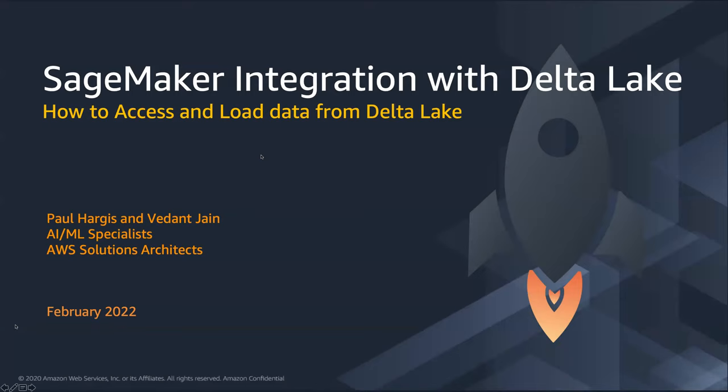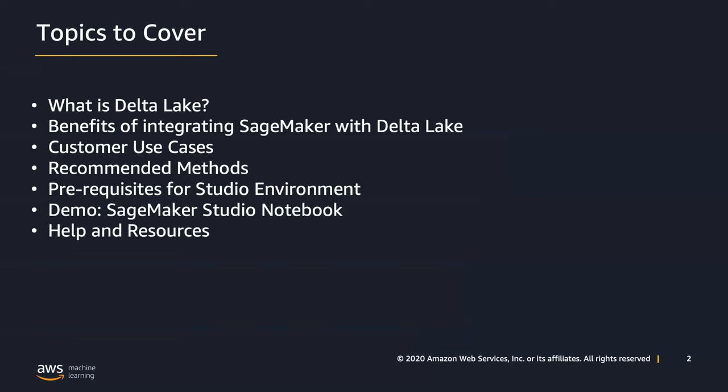Okay, so today's talk is going to summarize the work that myself and a few others, including Vedant and Jane, have done here at AWS within the last couple of months. As you may have heard, the creators of Spark at Databricks have created this Delta Lake IO tool library, I guess. So let's talk about what Delta Lake is and how you can access it from SageMaker. For those that don't know, SageMaker is the end-to-end platform that we built here at AWS to enable building machine learning use cases, including training your model, deploying it, hosting it, et cetera.